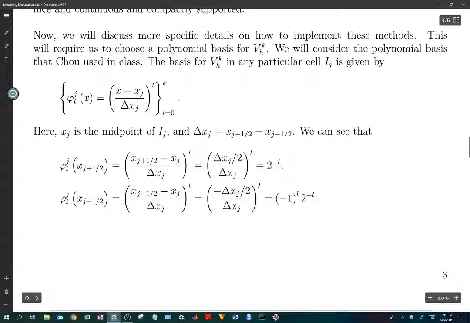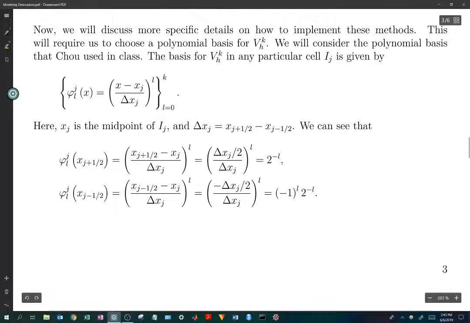Okay. And now we're actually going to get a little bit more into the gritty details of how this code implements it. All of the stuff that we've done previous to this gives you, okay, you just choose a polynomial basis and then you're able to implement it. But now we're actually going to choose a polynomial basis and show you what the linear equations look like. Because of the length of this video, I'm going to stop here and pick this up next time. And so yeah, we are getting close to being able to actually code up this problem.